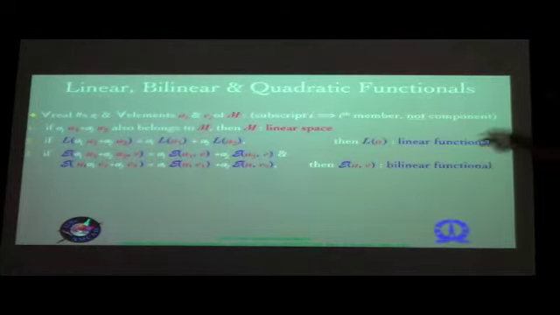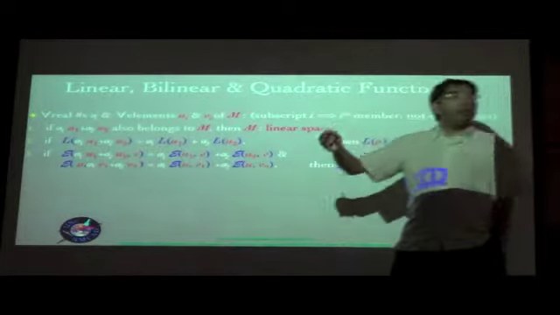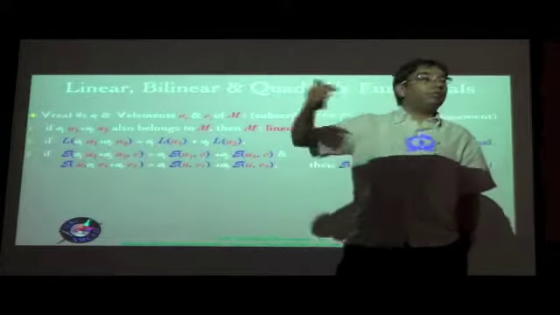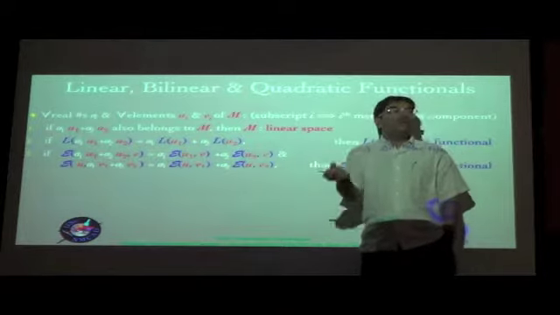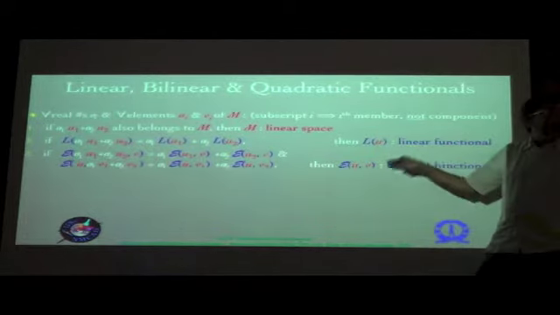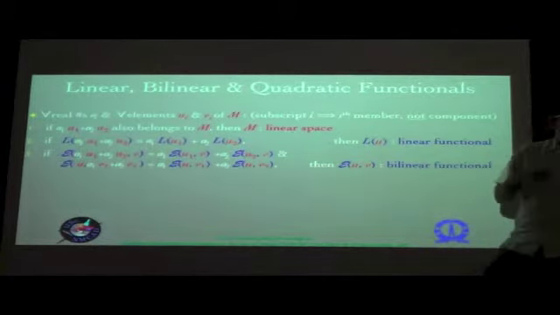Now we have a special case of this bilinear function which we will next introduce, the quadratic function, which is basically combining these two functions that we already introduced, the bilinear and the linear functions. In other words, the bilinear functional is actually a subset of the quadratic functionals. Just like in the case of a polynomial, for example, a quadratic polynomial could involve x squared terms, x terms and constant terms. So just x squared alone is what would be an analogy to the bilinear function that we have introduced, whereas the quadratic function will involve this and this as well.